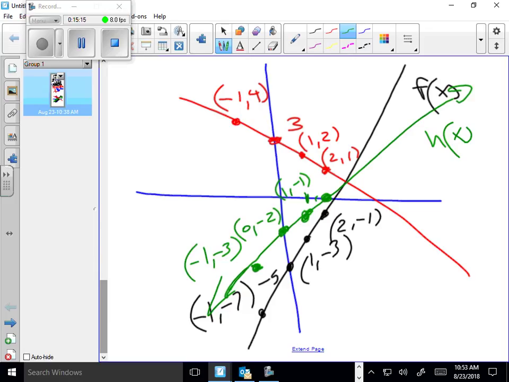Any questions about that? Yes. Well, in the homework, they give you the graph, and so you just use the integer values that are given on the graph. But if you were using a table and they didn't give you a table, I would pick some easy to work with numbers. Okay. All right.